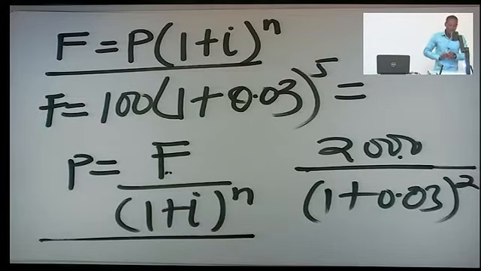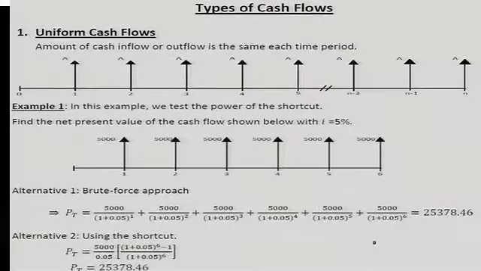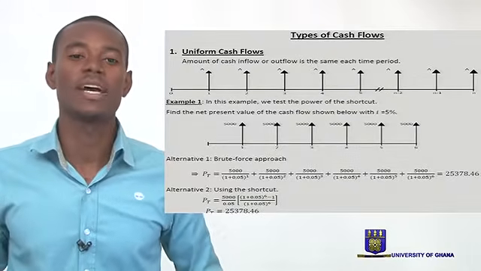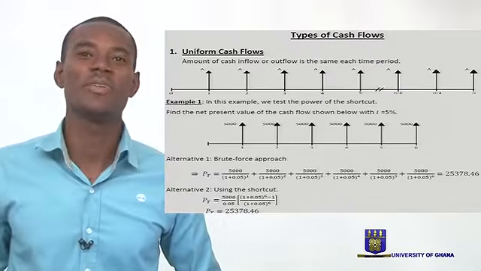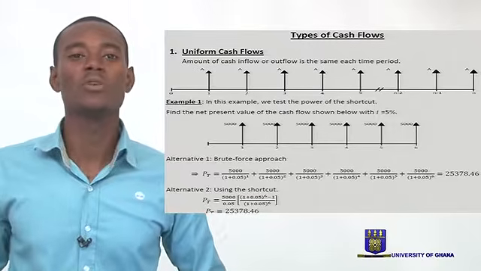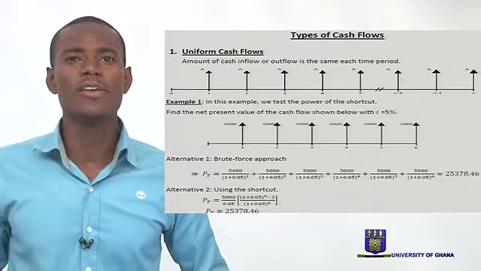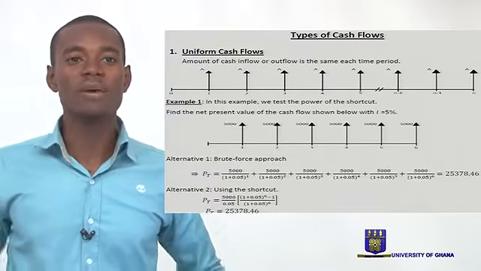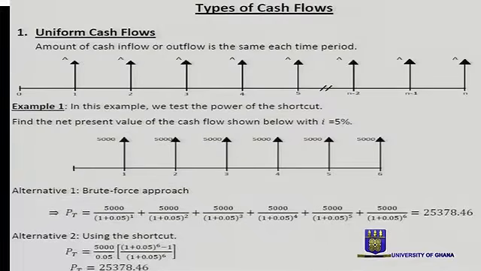Okay, so let's continue and look at types of cash flows. We want to continue with the types of cash flows that we have. Now, monies come in and out of businesses in various forms. We're going to look at 3 types of cash flows. Well, in fact, we'll look at the 4th one, but it doesn't really come too often. But the first one we want to look at is the uniform cash flow. When you have a specific sum of money that comes in or goes out over some time period, we refer to that as a uniform cash flow, where in this case the emphasis is on the sum that is coming in or going out.